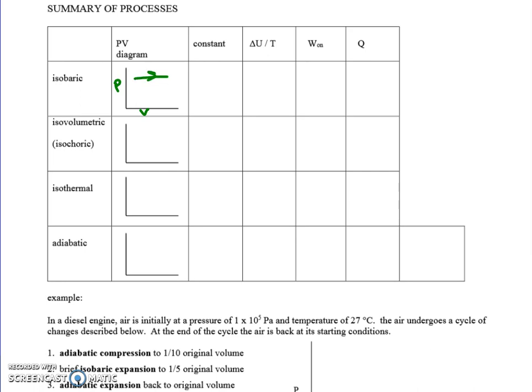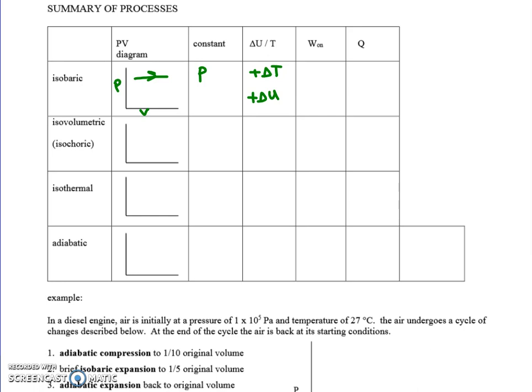Okay, so what stays constant? Well, by its name, it's pressure. Here we see volume is changing and temperature is changing. Pressure is staying the same. In fact, if we move to the right, and this is something to recognize, that's a positive delta T. Therefore, it's a positive delta U. Again, if we reverse this, go to the left, and then these would become negatives.